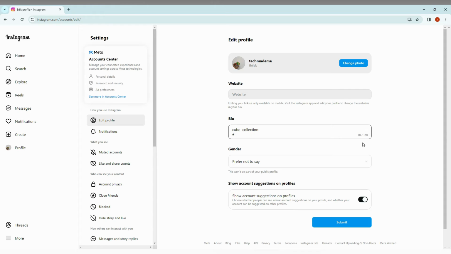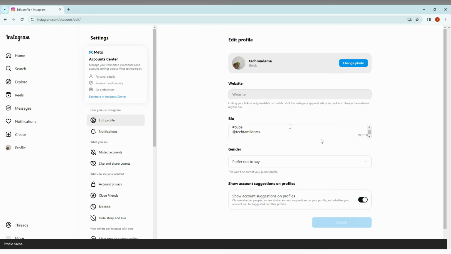For a hashtag you can use a hashtag like that. And if you need to mention some profile, click on the add option and you can mention your profile. You can mention another profile like that, and whatever you need, you can type it within the 150 limit, and you can make spaces, and you can also insert emojis by copying the emojis into the bio. And just click on the submit option.